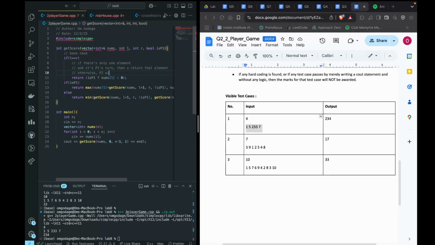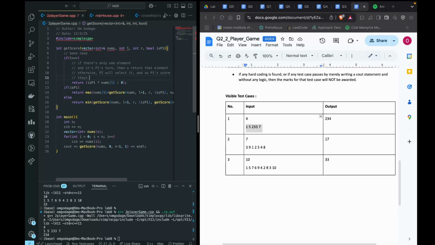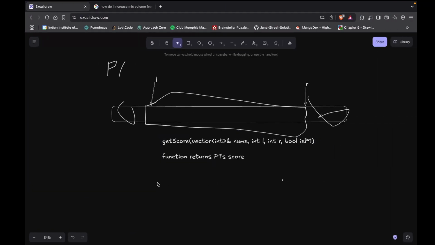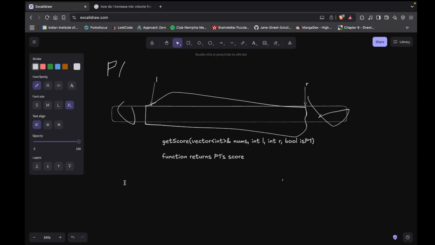Otherwise, P2 will select it, and so P1 score stays the same. So return 0. So the base case is L equals R, which means only one element in the array.